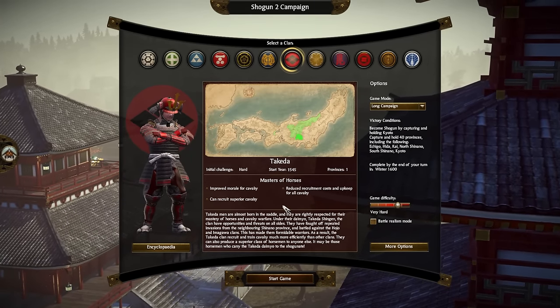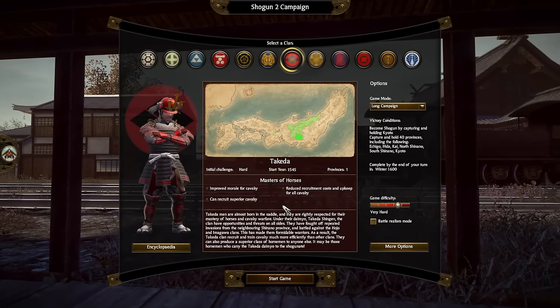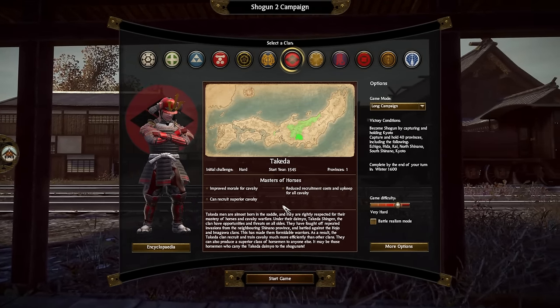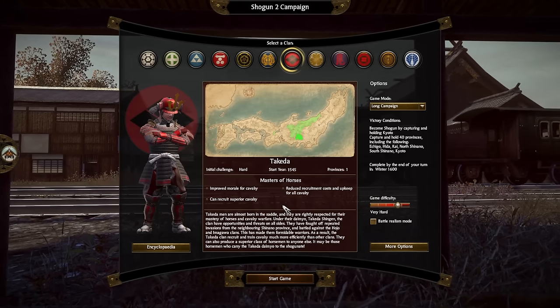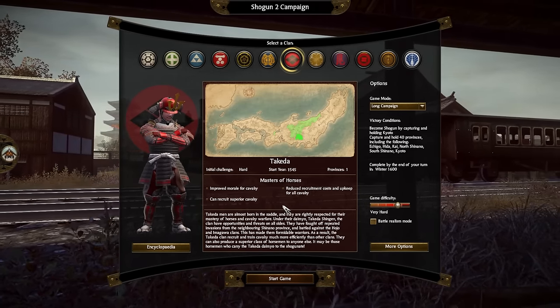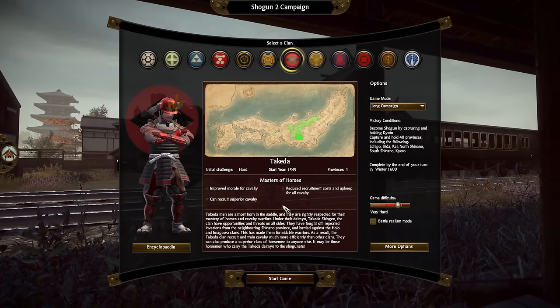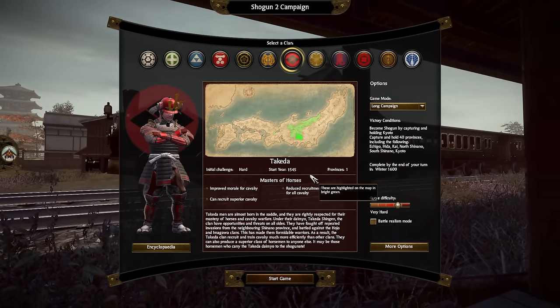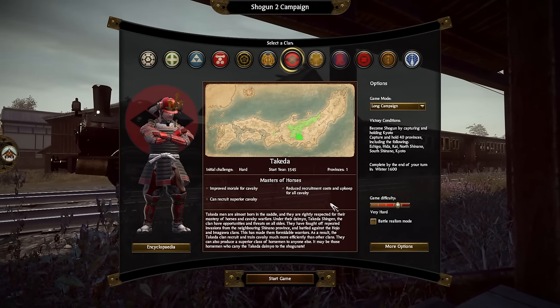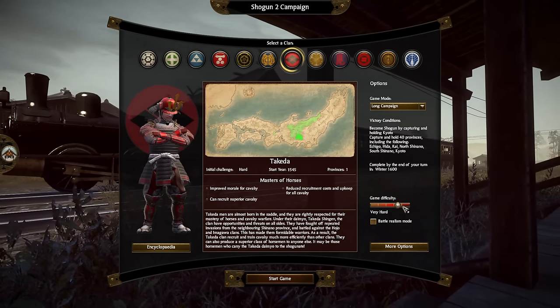which I believe is the Takeda. Well, I don't think there's any unique unit that only the Takeda can recruit, correct me if I'm wrong. But from what I understand, the Takeda get specifically named Takeda light cavalry or Takeda fire cavalry, meaning that they have a few additional stat modifiers on them, which make them a little bit more robust than other factions. Yeah, very hard difficulty, because I don't want to play on legendary.